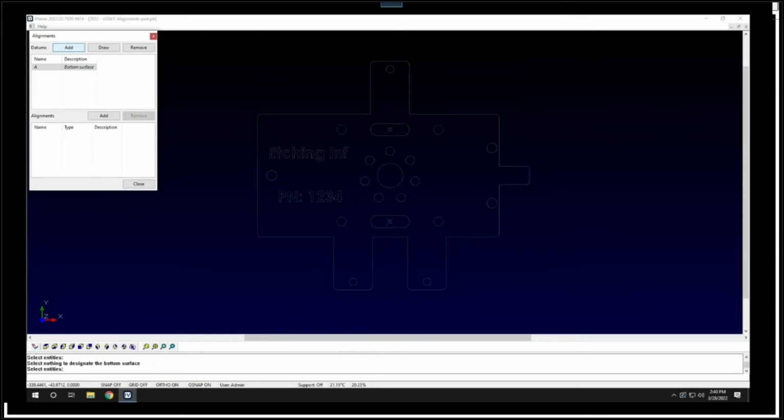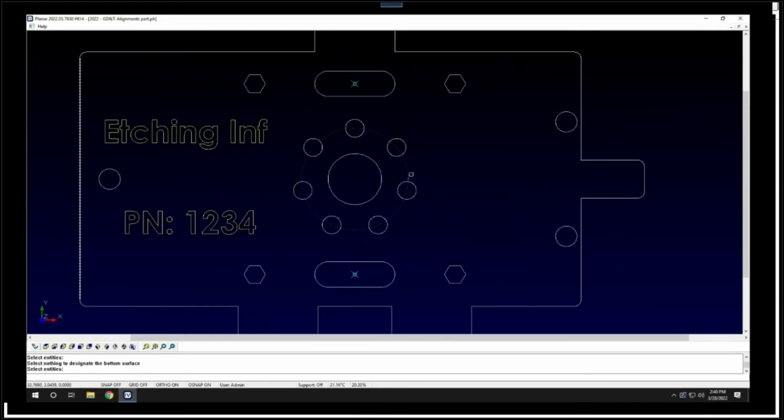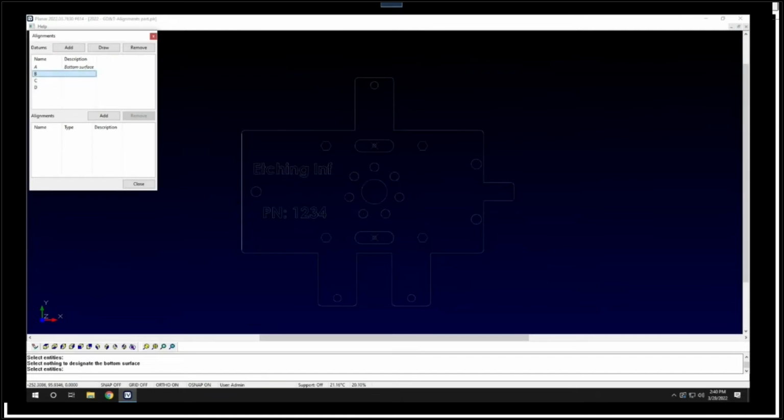Because in the new software, as I click on individual features, it'll just create them as that datum. So this will be datum B, this will be datum C, and this through hole will be datum D. And when I right click, you'll see it automatically highlights them in the order that I picked them, B, C, and D. Again, a faster way of aligning, calling out information you want for your specific datums.